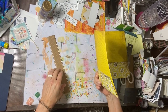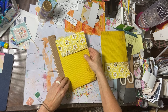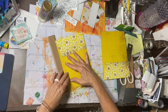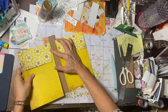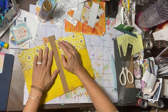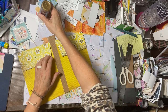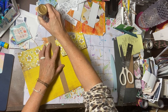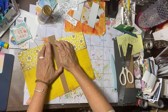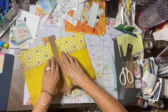So I'm just going to go ahead and glue this on. I'm double checking sides. Do I want the flower? Which way? All of that kind of stuff. I'm going to put the spine on the outside of the book. You could definitely put it on the inside. Some people prefer to do that. I tend to like mine on the outside. It adds a design element for me that I do enjoy. That's how I make that decision. And then I'm going to go ahead and just snip off that excess end you see there, obviously. Letting that tacky glue tack.